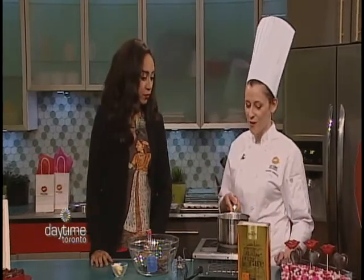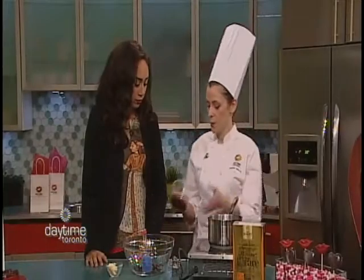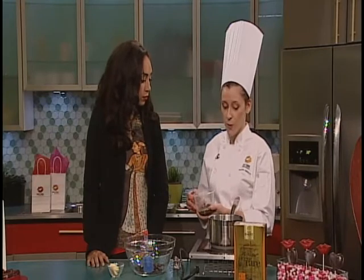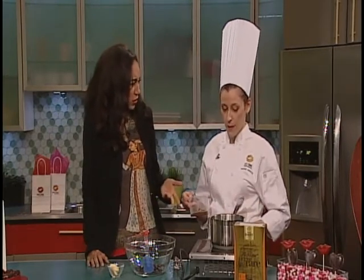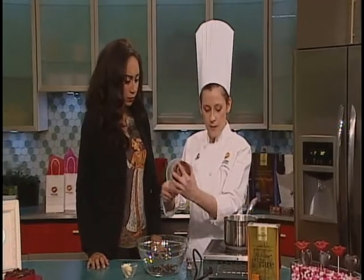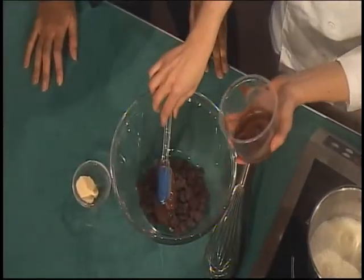So what we have here is just some cream. We're gonna bring it up to a boil. And in the bowl you'll see some chocolate. And here is a chocolate hazelnut spread that I make myself. But for those of you who want to try it at home, you can just go to the store and buy whichever one. Could you use Nutella potentially? That could work as well. So we're just gonna add the chocolate hazelnut spread into the dark chocolate.